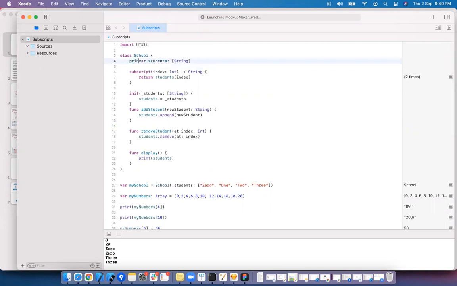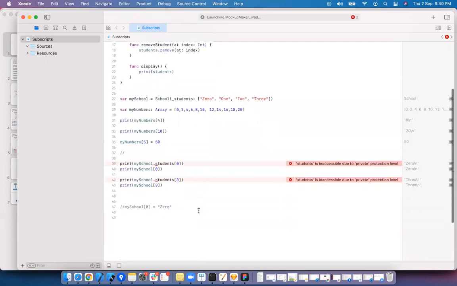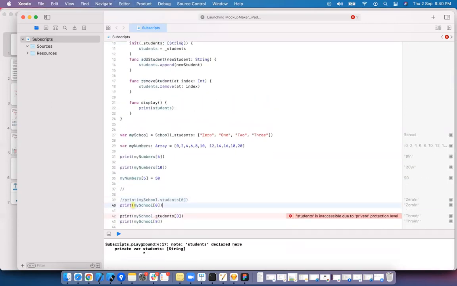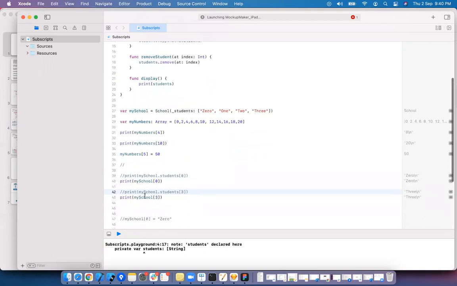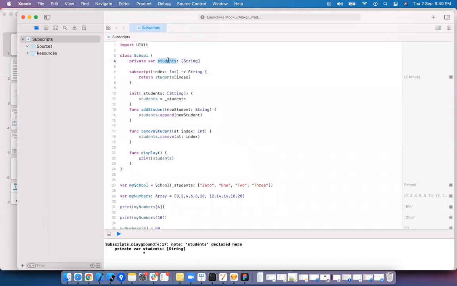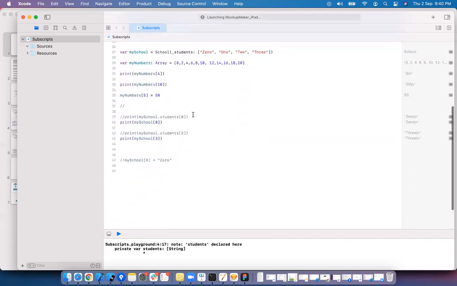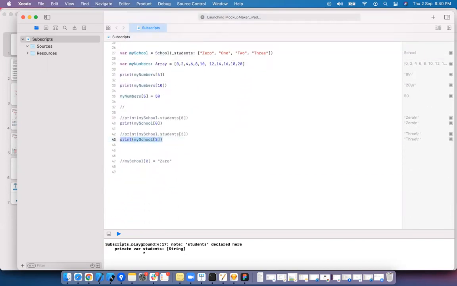Let's say this is private. See if we can still access. This is not allowed, whereas subscript is allowed. Since it is private, you cannot access this outside of this class. We have a separate class for access specifiers. Only one thing you need to understand here is that by using subscript, you can access the properties in a short way. This is the general way, it is the long way, this is the short way.